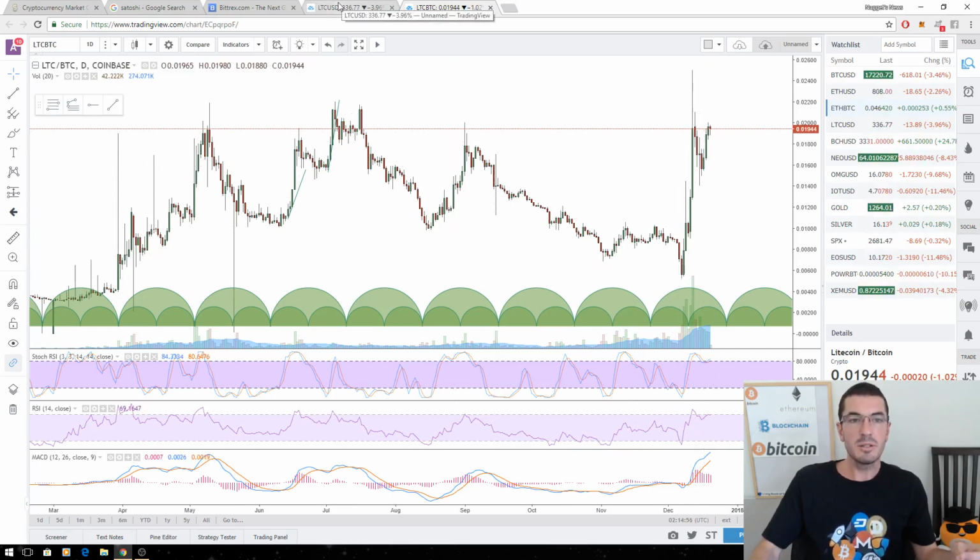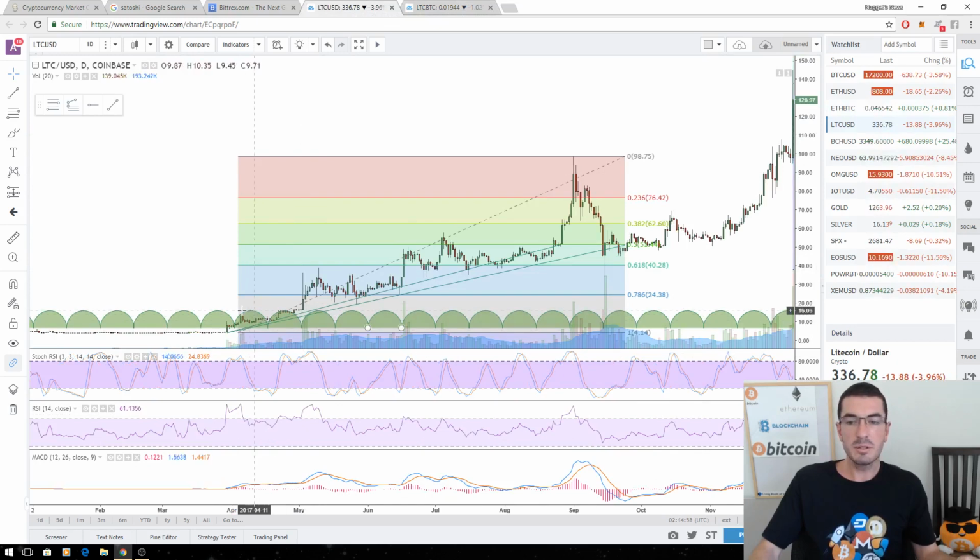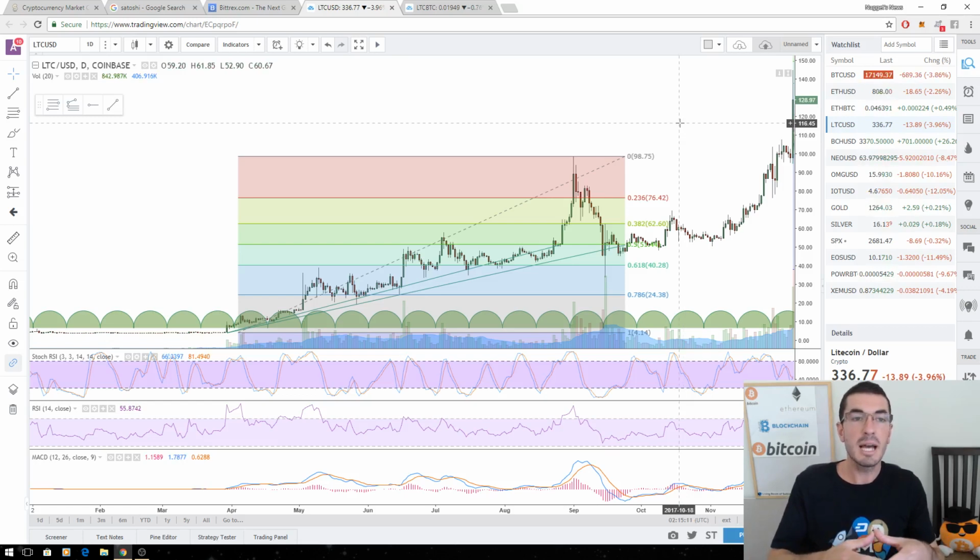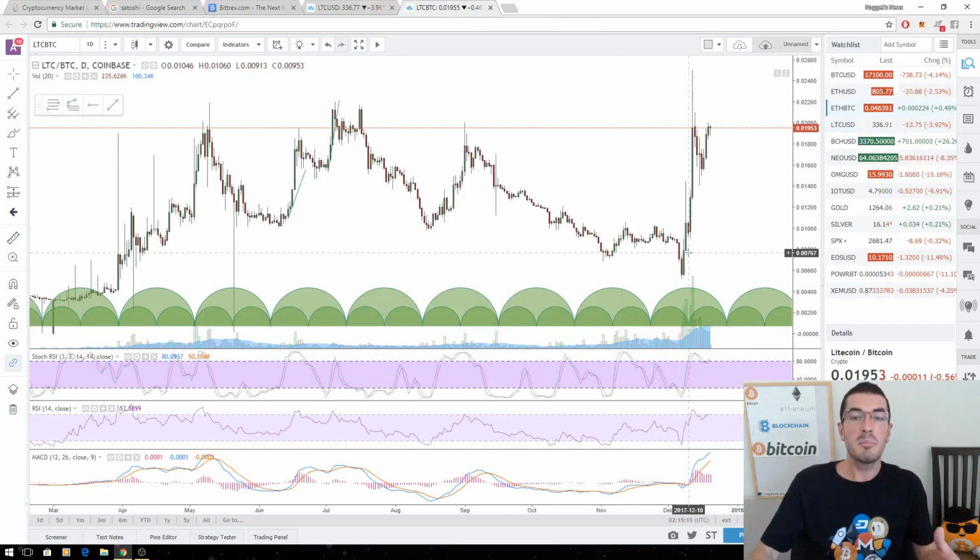But if we head over to the dollar value, we see that Litecoin was around $15, and over that same time period it's gone up basically tenfold. Now anyone that bought $1,000 of Litecoin that now has $10,000 is probably pretty happy. The dollar value, the market cap of Litecoin has increased over that period of time. But Bitcoin may have outperformed, and that's why it's a downtrend on the chart, because Bitcoin has been stronger. And that's that concept that you've got to get your head around.